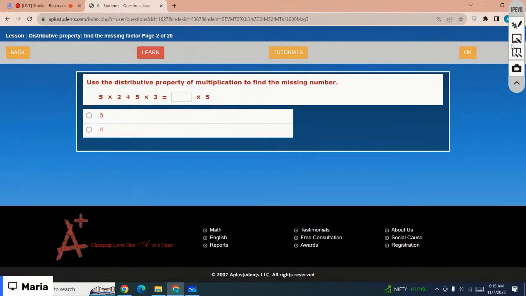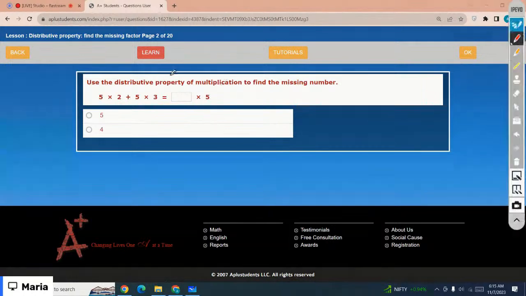How do you know? See, here you have the common number is 5, right? That is the number you are multiplying. And 3 plus 2 is also 5. You already have one 5. That means the number you are going to multiply with is 5. Got it? So that means it is 5.